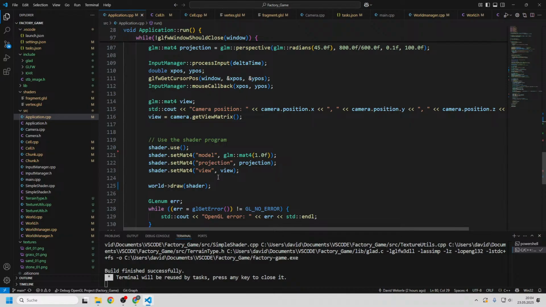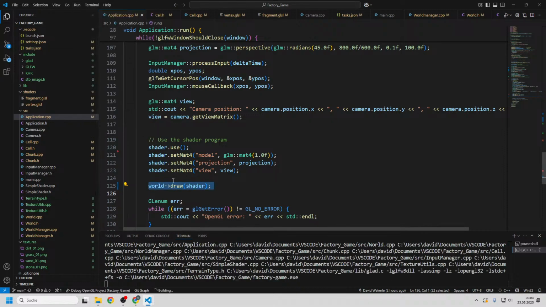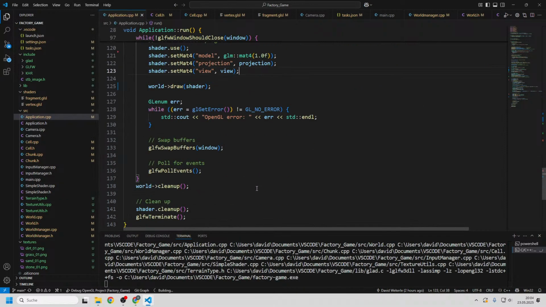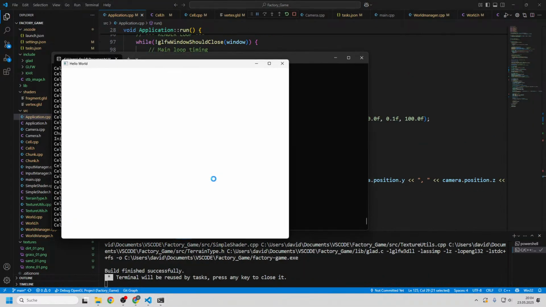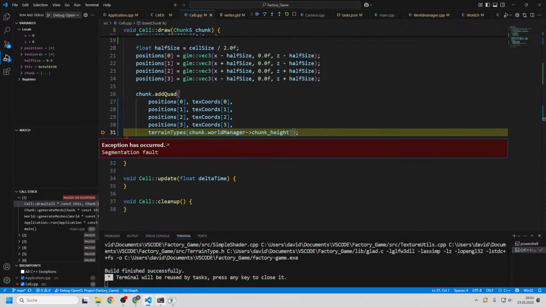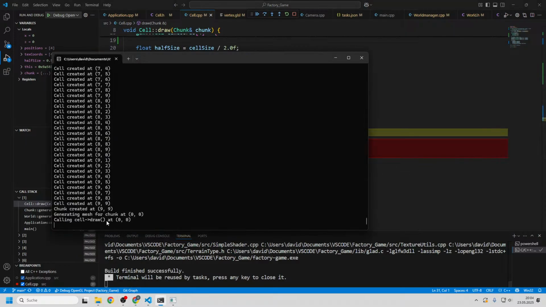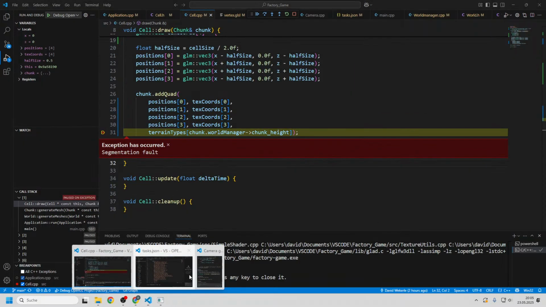And then basically the issue comes up here in world draw, right? Let's check again, but I think so. Although we didn't have camera position and all that kind of stuff, so it's not in world draw, it's in this chunk draw and so on. But we didn't do camera or anything yet, yeah.